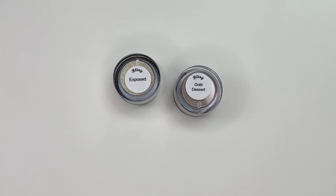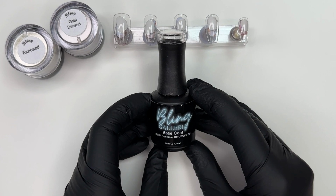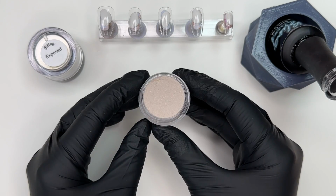Hi everyone, welcome back. For today's mani, we're going to be dipping into dip powders from Bling Galleria. We're going to get back to basics here. We're going to dive into the gel method, and I'm going to share some tips and tricks along the way.